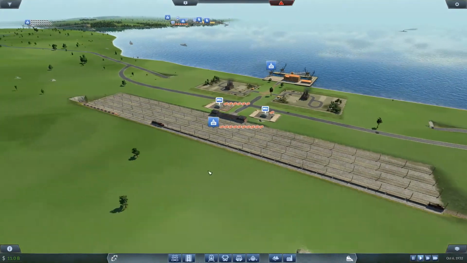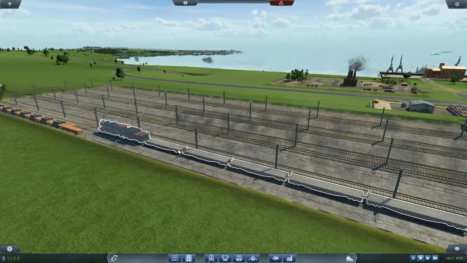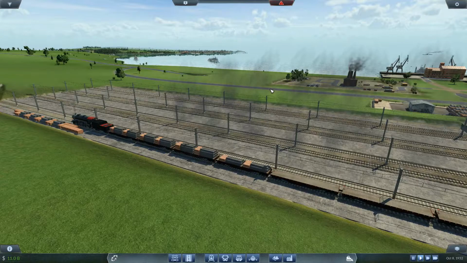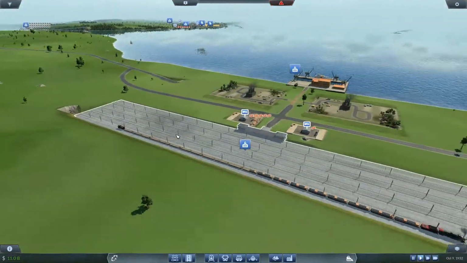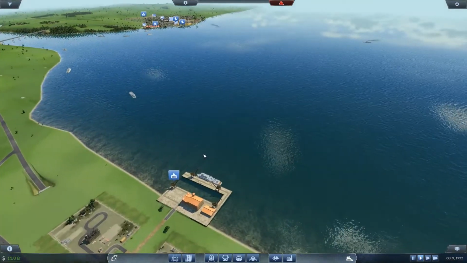Now I just wanted to look at this train because I wanted to see if the construction materials actually get loaded onto this, because in the last couple of trains it didn't, and they do. Nice. How much did you get? 98. Ooh, you got one lasting in there at the end. Good man. Right, more stone has been shipped.